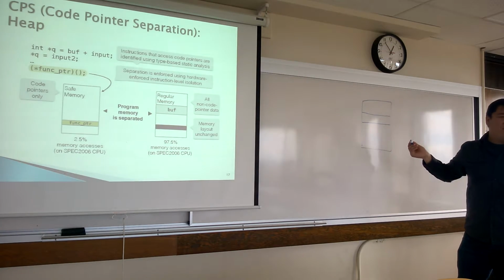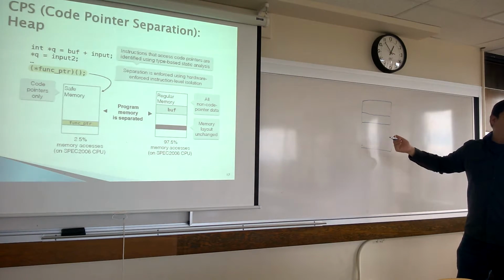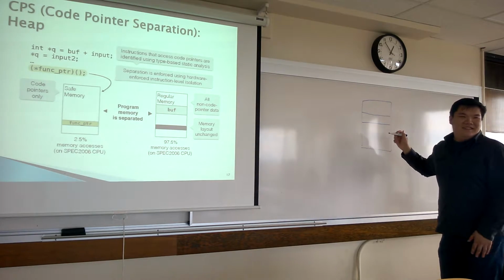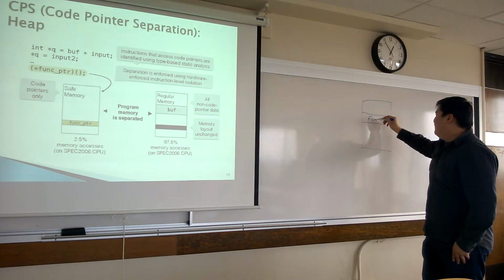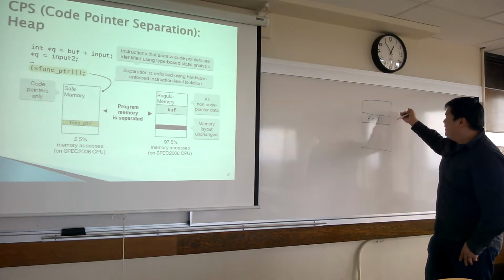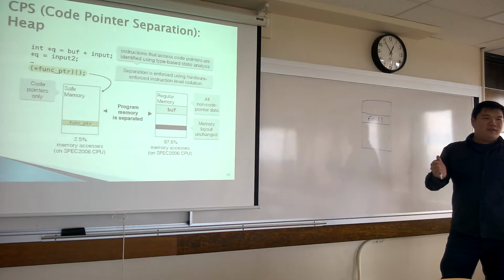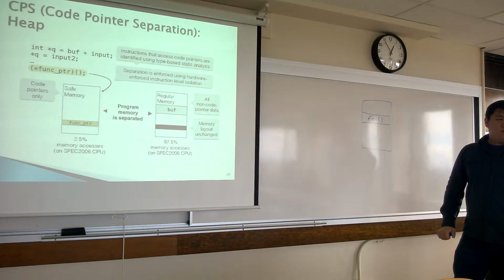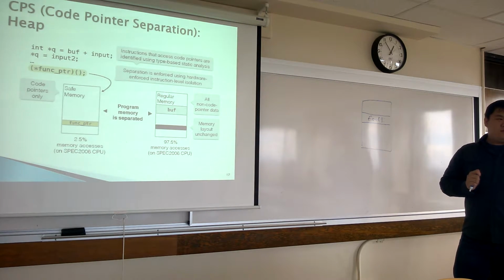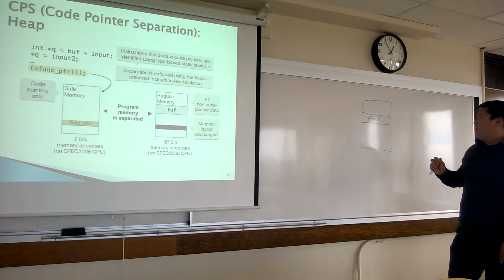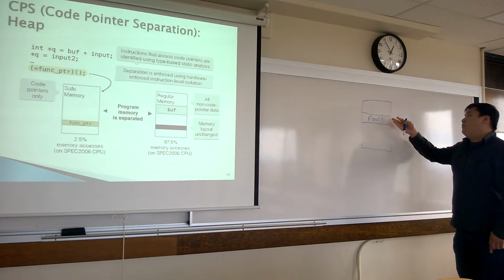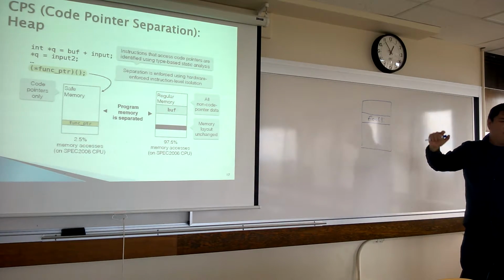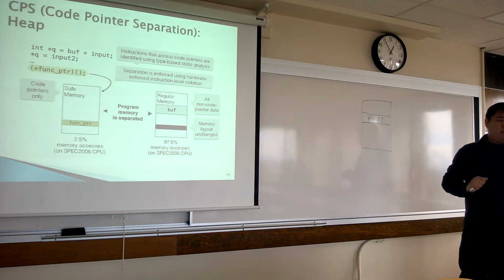Anyone have a name or anything? Happy with the name? Foo, yeah, all of those sound fine to me. Okay, so let's say this is a function pointer and maybe it points to foo or something like that. Okay. What can they not do with CPS? So under CPS, what they can't do is basically overwrite anything here. So they wouldn't be able to overwrite foo with their own shellcode or whatever. What can they do with CPS then?